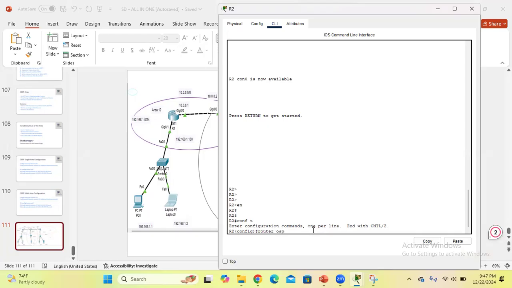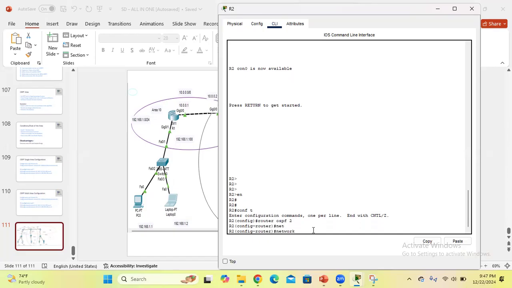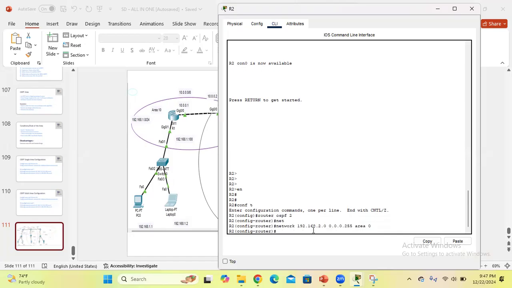So let's go. Router OSPF. You can change the process ID if you want. Network 192.168.2.0/24, that means 0.0.0.255, area 0.